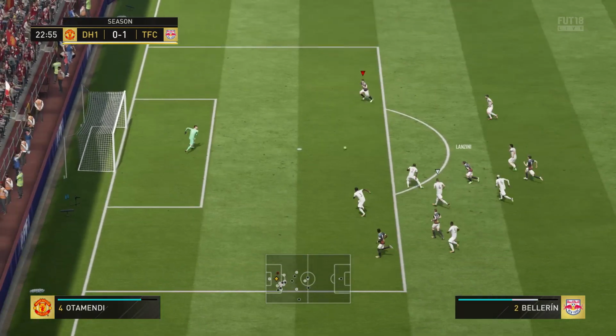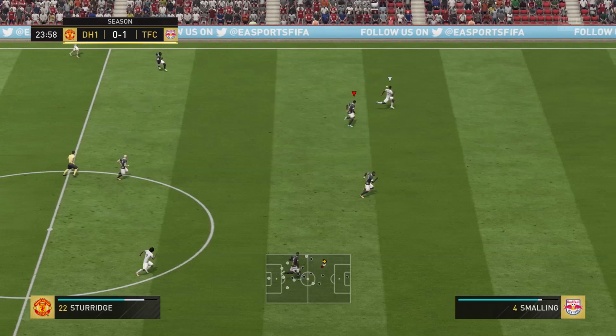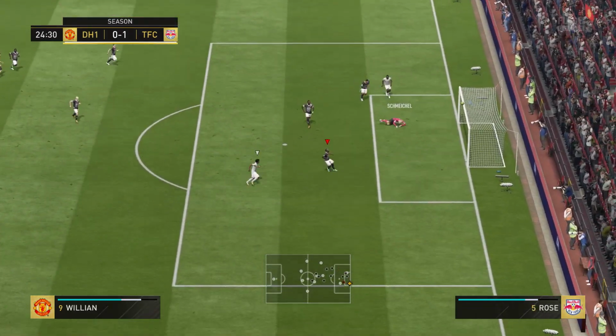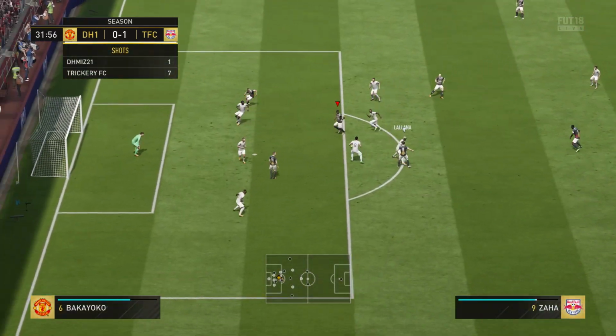Now moving on to this next clip, Bellerin wants to get himself on the score sheet, but he's not fortunate enough to do so as that one does come off the post. A lot of posts being hit early on, and this guy is actually going to hit the crossbar himself. Danny Sturridge, Schmeichel actually came up with a good save to push that one onto the crossbar.